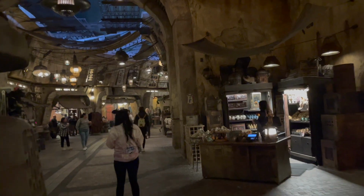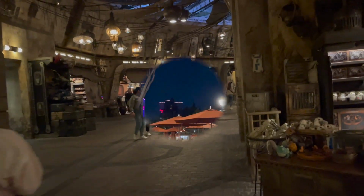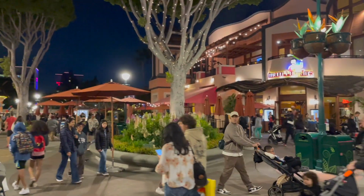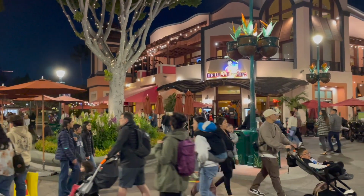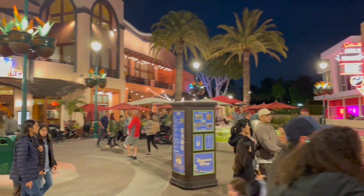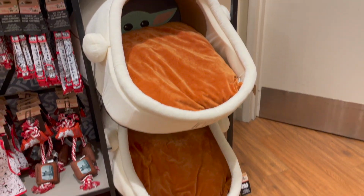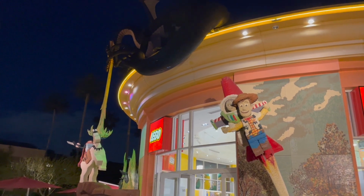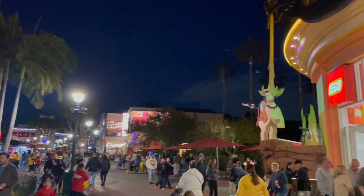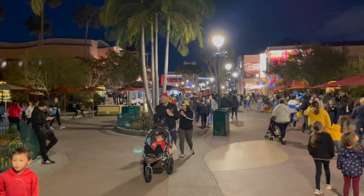So there's a lot to check out at Disneyland proper in Galaxy's Edge, but also if you go to downtown Disney, which is the street just outside of Disneyland, it's free. You don't have to have a park ticket, lots of restaurants and places to buy some things. There are a number of different Star Wars related items that might be of interest to you. First, I thought this was really cute. I don't have a dog, but if you need a dog bed that looks a bit like Baby Yoda's carrier, well, they've got one here for you. We also wanted to take a look at the Lego shop, knowing that they are going to 100% have some Star Wars exclusive Lego toys there.